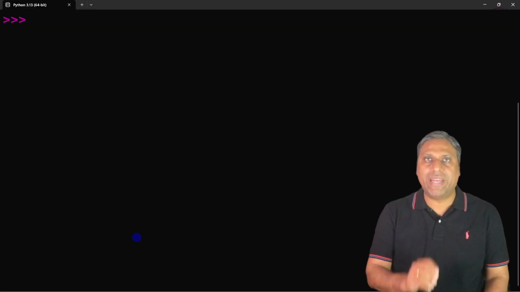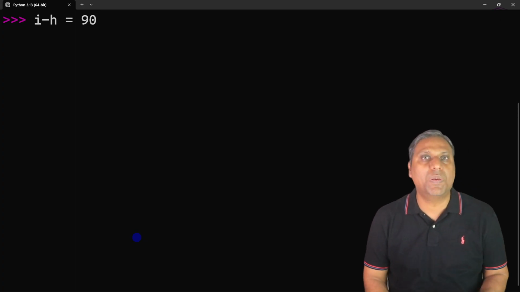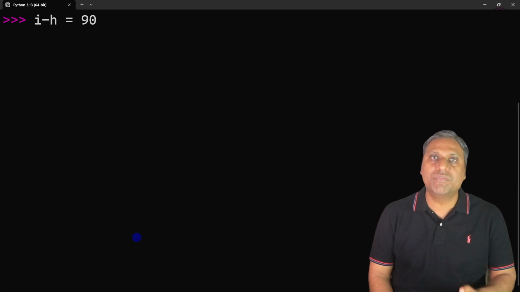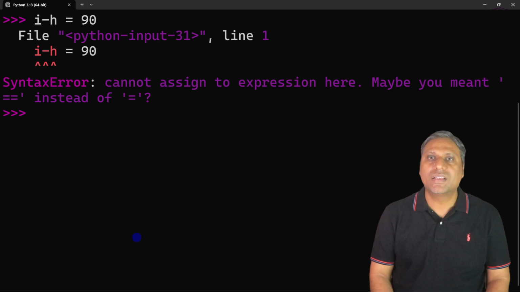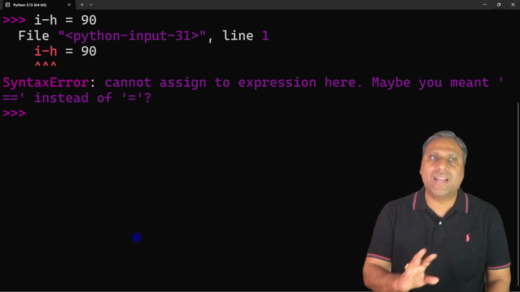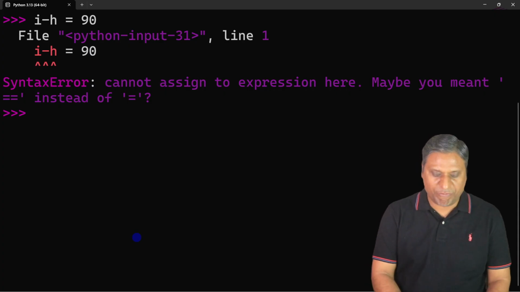So if I am creating something like i-h equal to something, it is not acceptable. Why? Because in this variable name there is a hyphen, which is not acceptable. The error is a syntax error basically. But underscores are acceptable. So if I write i_h, it is acceptable.